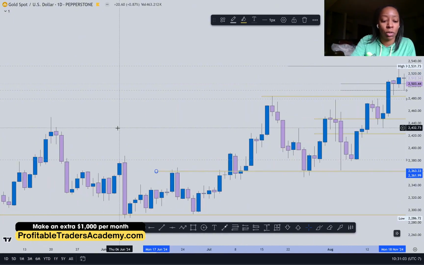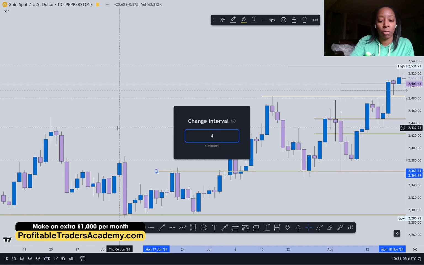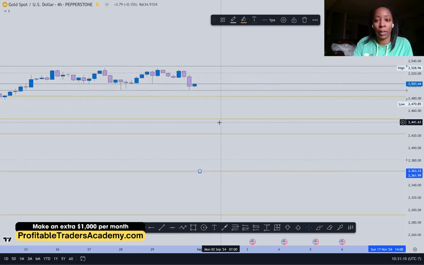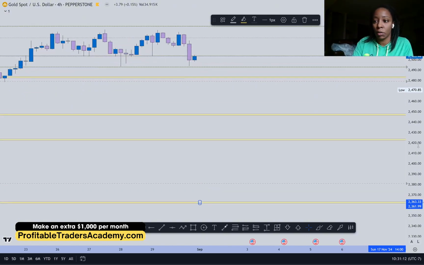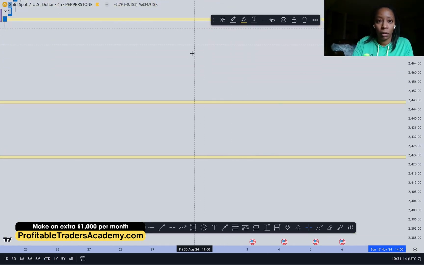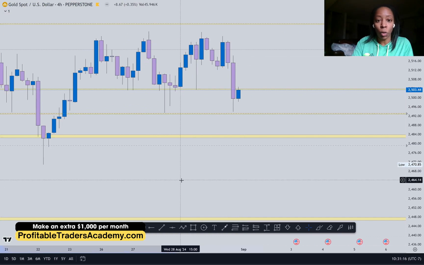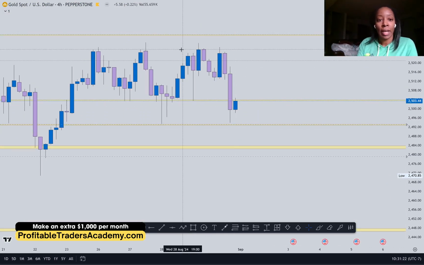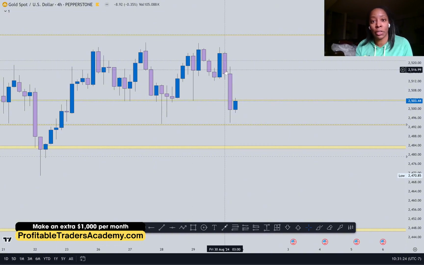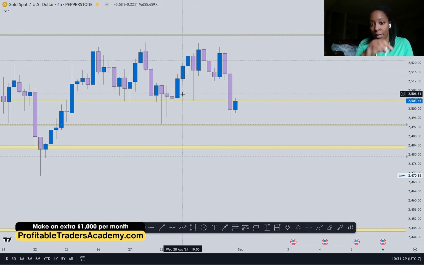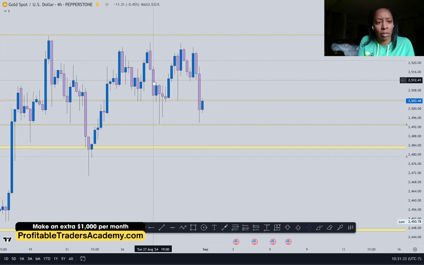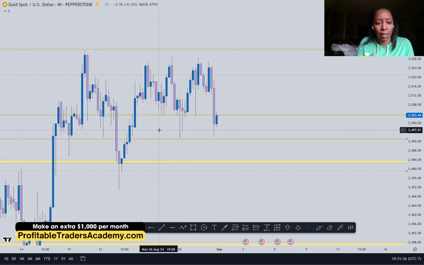So let's go down to the H4 time frame. Let's do that. All right, and then let's go back so that way we can adjust our levels. Let me make this a little bit bigger. All right, cool. So this was this area where recent price action is. Currently, we do see a lot of consolidation here. So that was one of the biggest reasons why I didn't take any trades this upcoming week, mainly because of all the consolidation. So for right now, let me squeeze this in, see if there's something that I'm missing.